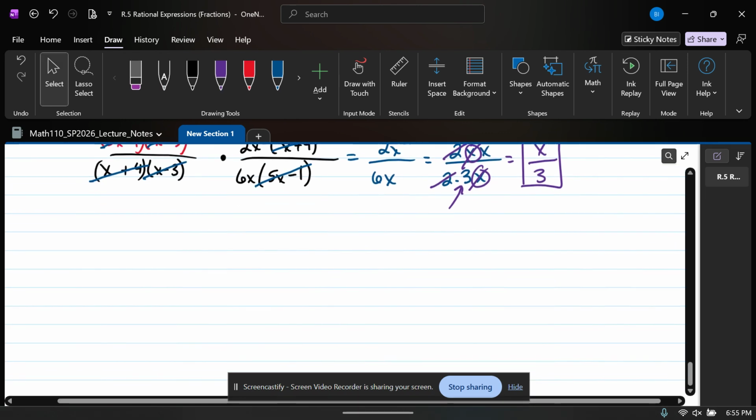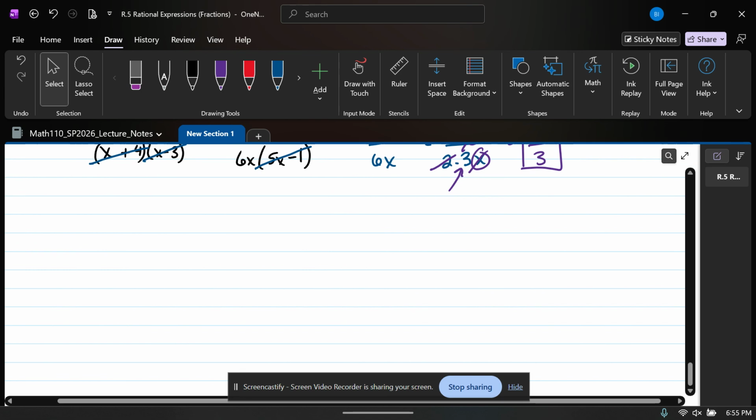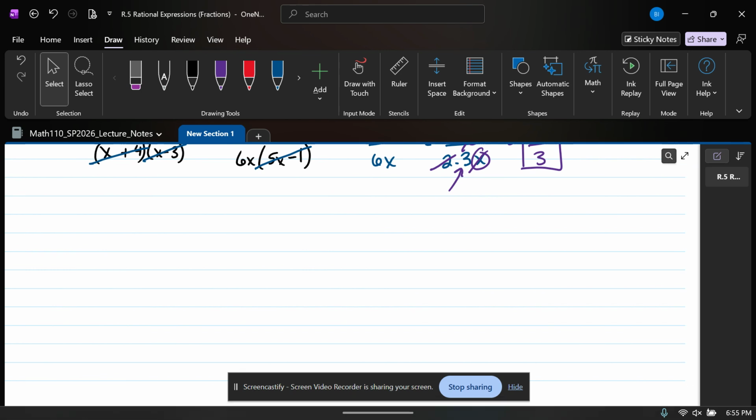The only thing that I don't like about Lab 2 is that it didn't give you any problems where you had a part of the denominator that was the same. Everything was always just relatively prime to one another. So let's look at example N here, and let's get a problem where we've got something that's similar in our denominators.